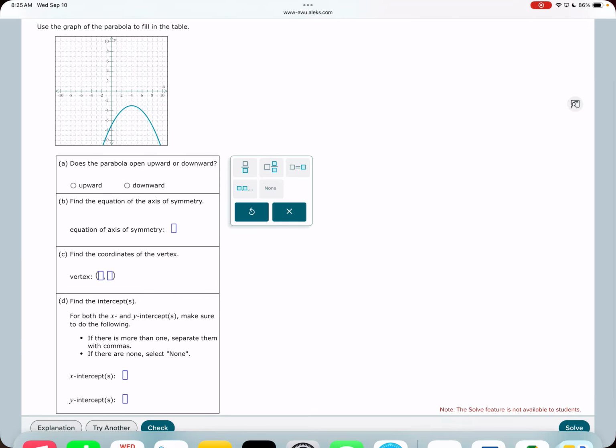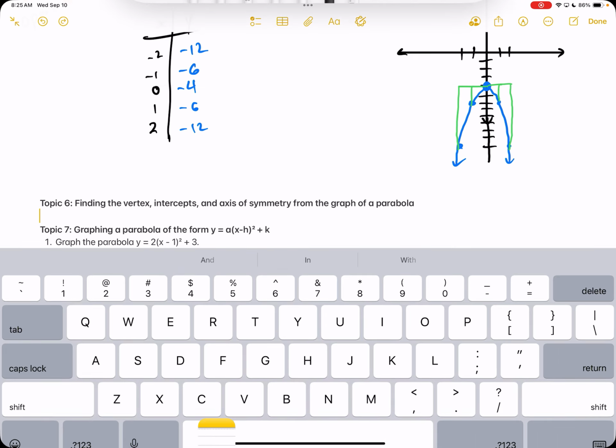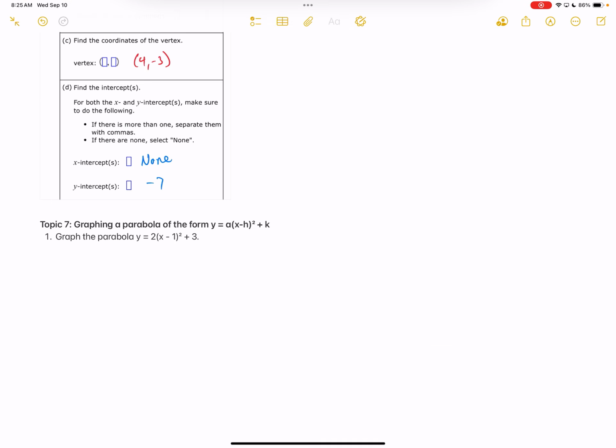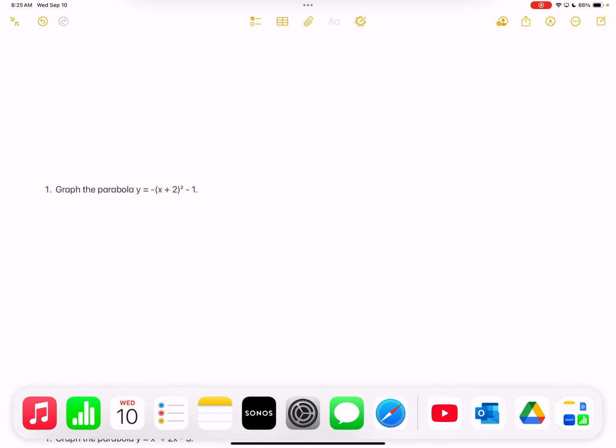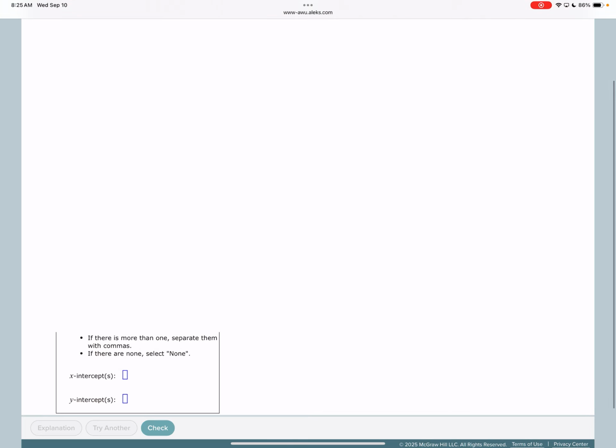You need me to make that bigger for just a second? That's a little bit bigger, isn't it? Let's go see if I can get a different variation of that one.